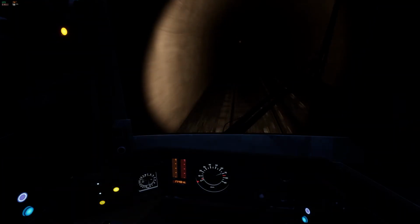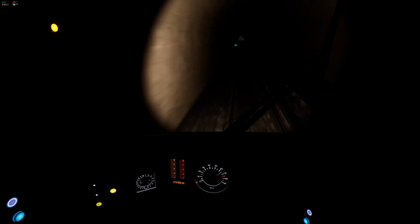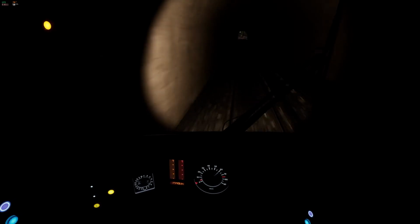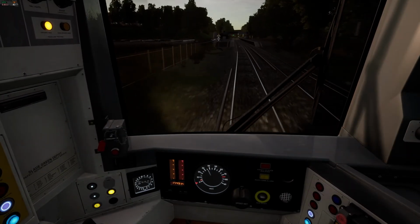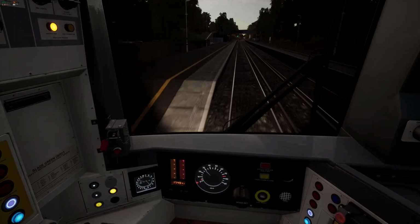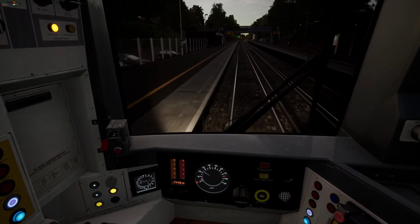Now entering the second part of the tunnel, so we'll be aiming to start braking in step 2 as we come up to the signal ahead. Just as we hit the AWS alarm, I'll be going to step 1 braking, and then as we get to the signal up ahead, I'll then be going to step 2 braking. We are aiming to stop at the 4-8 stopping marker.